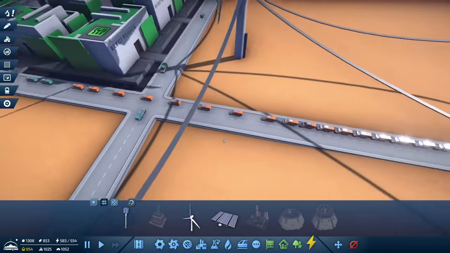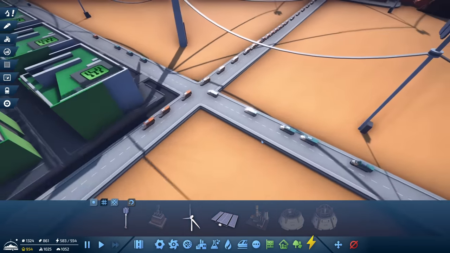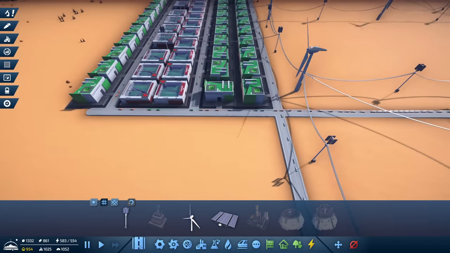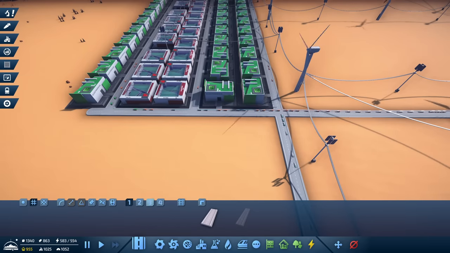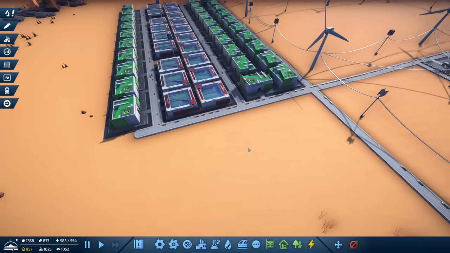Yeah, if you just don't look at it, it's fine. Yeah, I stand by my statement. If you don't look at it, it's fine. We can always, in the next episode, unlock one-way roads. Gravel one-way roads, but that's a start.